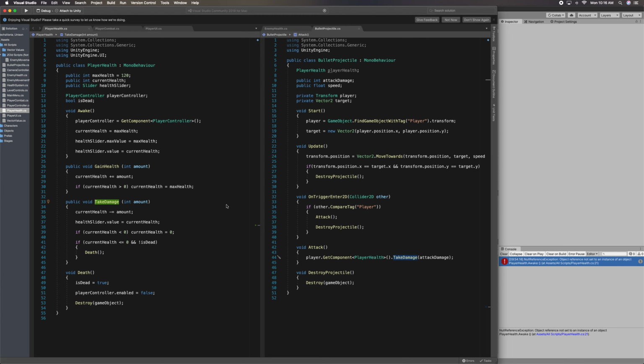For some reason, Unity was not accepting take damage, even though it was right there to the left on our player health, and on the opposite side, using the exact same words with our bullet. So I ended up having to rewrite the bullet script, the health script for the player, the health script for the enemy, and a little bit about the combat system of the player. When I rewrote them the exact same way I wrote them the first time and put them back in the game, I thought, oh dear, this isn't going to work. And then, to my surprise, everything worked perfectly fine.